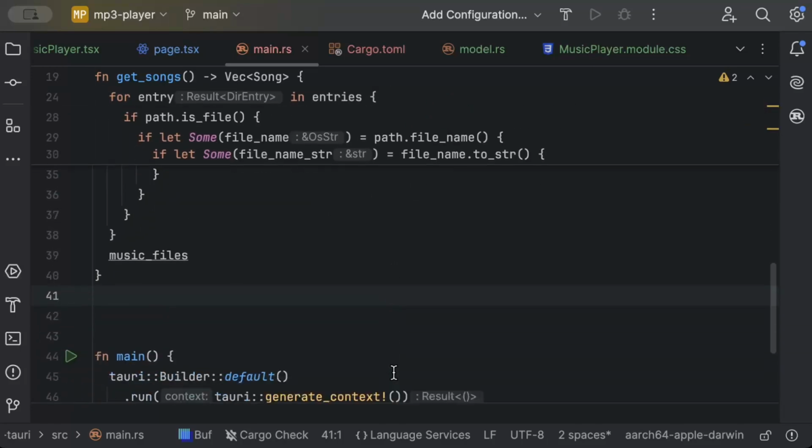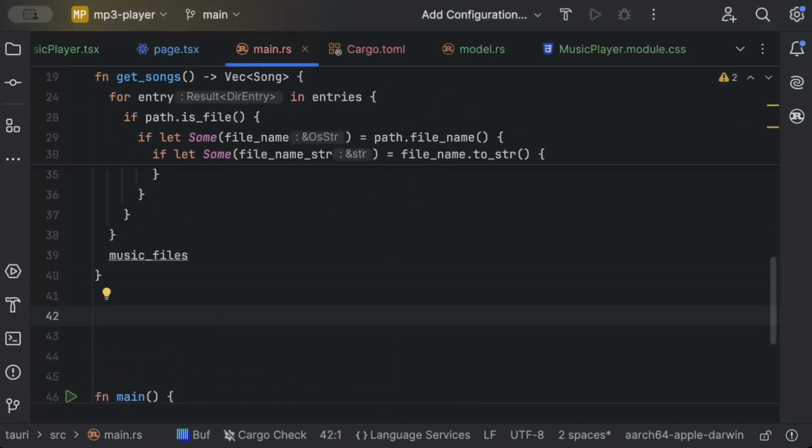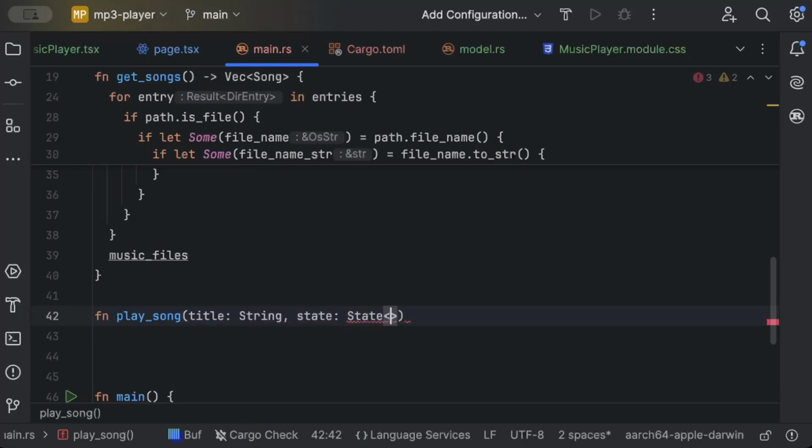Now let's add play_song. So we'll move all the way down and fn play_song, title String, and state from Tauri, then the lifetime placeholder and Arc AppState.